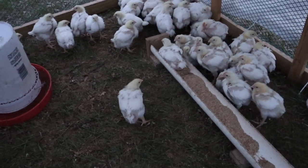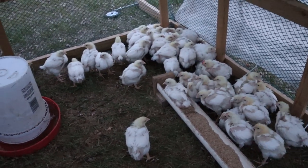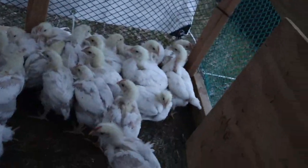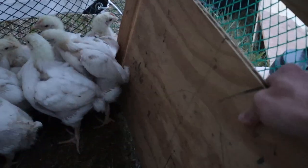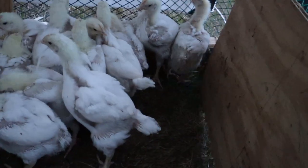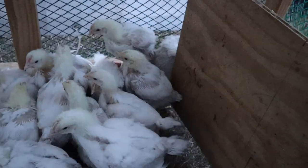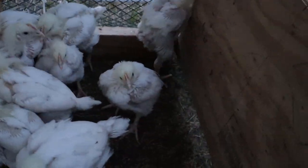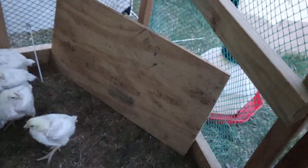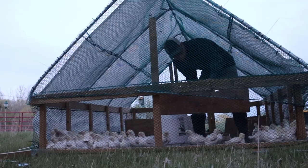There's always the huckster that's sitting in the feed. And basically, just gently move them out of the way with your piece of wood here, like so. Just put it in there. Come on now. Yep. It's a massive chickenanity here. I'm trying to do this with one hand so I can show you what's going on. Typically, there's always one, isn't there? Yeah, come on. There we go. And then you put it just right in the corner like that. So just repeat in all four corners, and that's all that it takes.